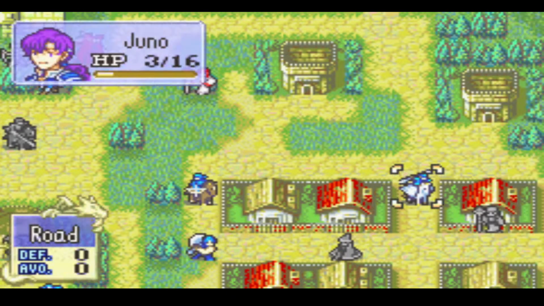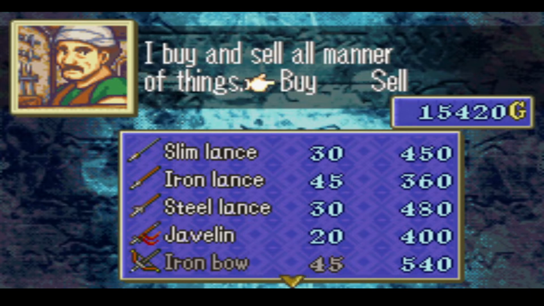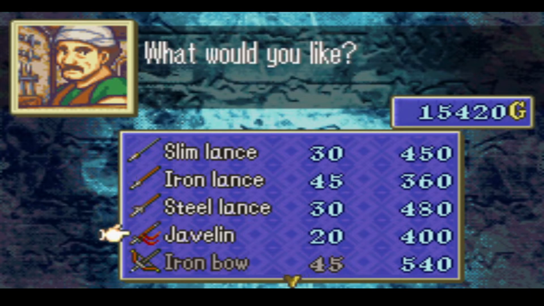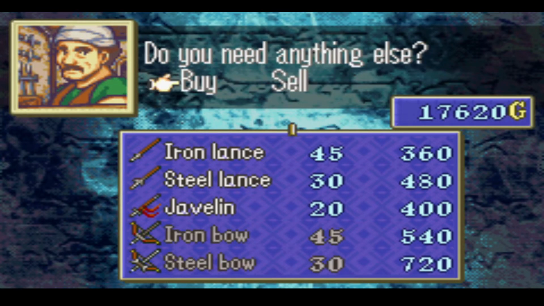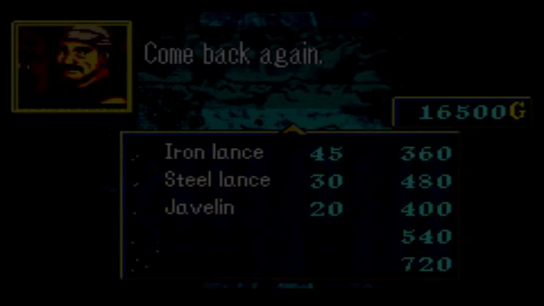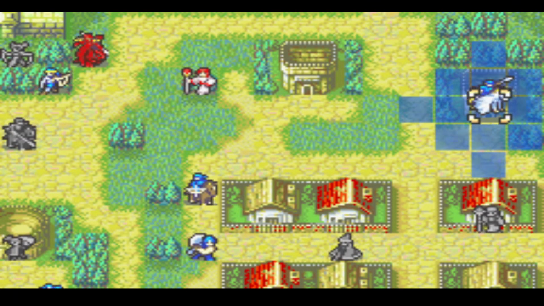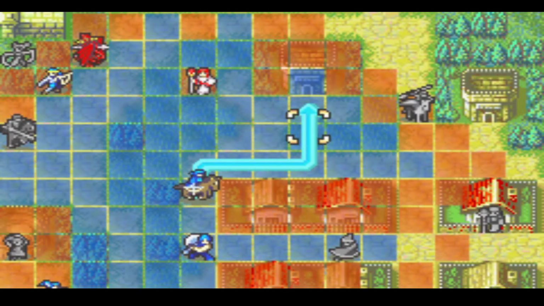Next, I go shopping a little bit. First, Juno gets some javelins because I want them for Chapter 8 in particular, with all the soldiers that have javelins themselves. I also first sell the red gem, but then I grab an extra javelin and a steel bow, which is helpful for Diane in the Isles, since I don't think any unit starts with one in River's Recruitment. Next, I messed up the input.